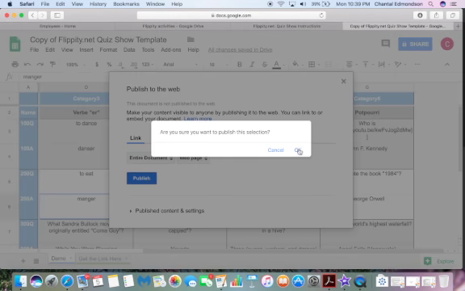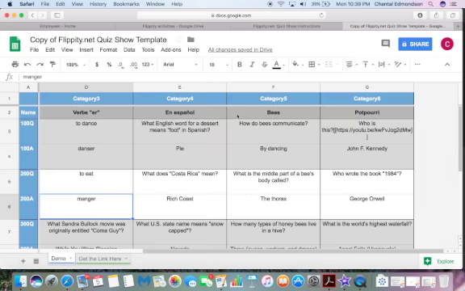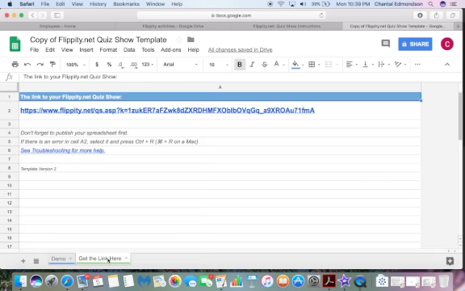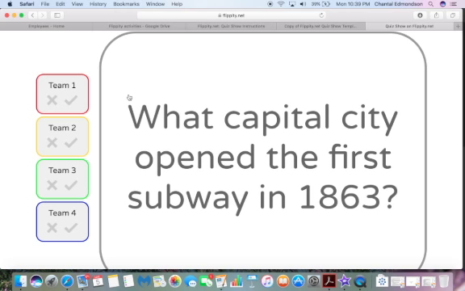Publish. Okay. And here we have it. Now that you publish to the web, you go down here, get the link here, and this you can put on your e-class or directly go on your whiteboard like this and start playing with your students.